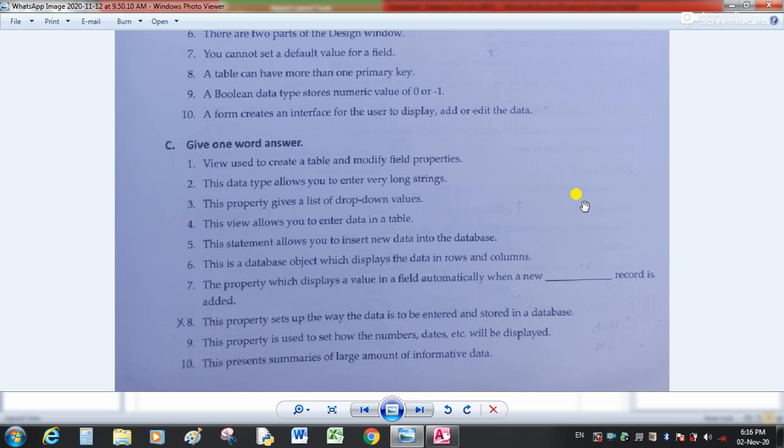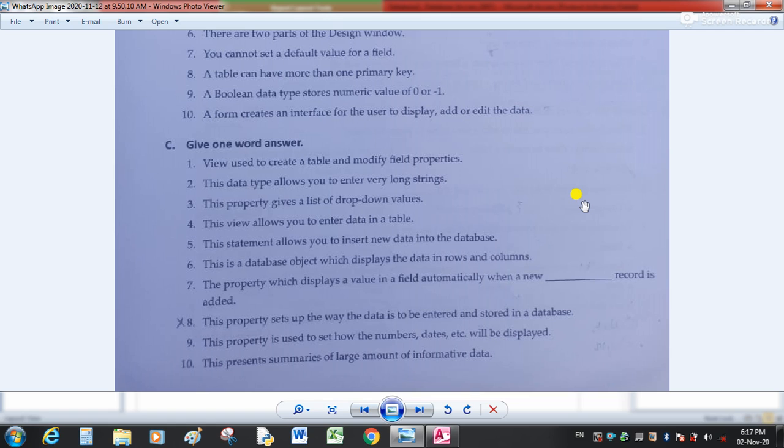View used to create a table and modify field properties. So its answer is design view. In design view we can define the structure of the table, and also we can set the properties for fields. Second, this data type allow you to enter very long strings. For long strings we use long or memo data type.